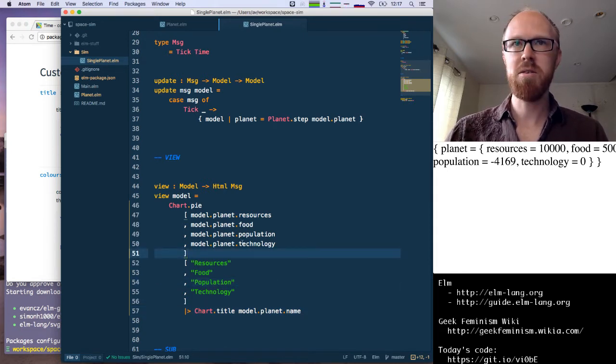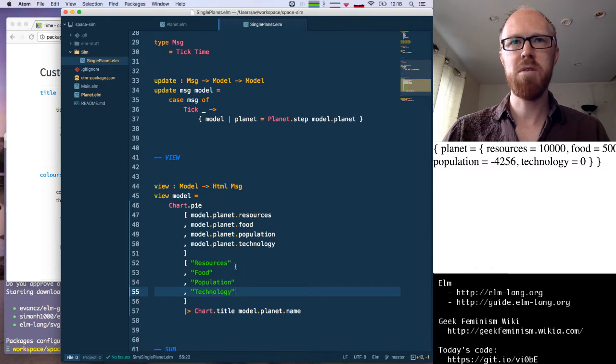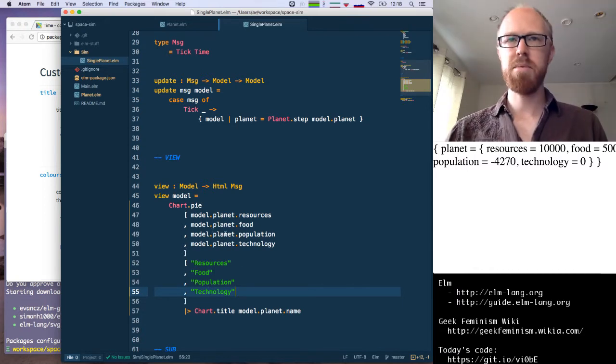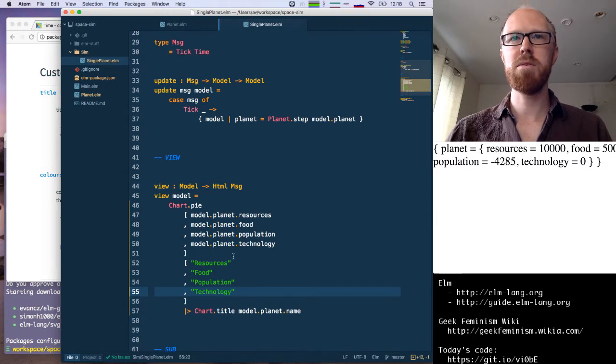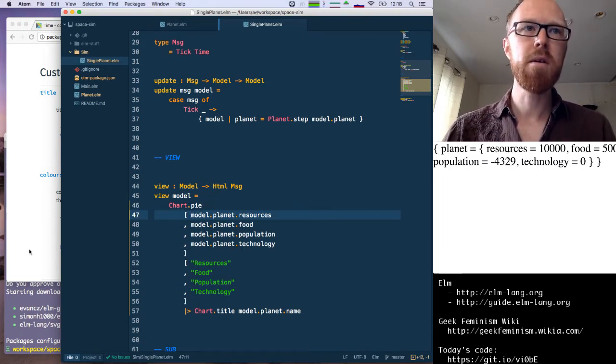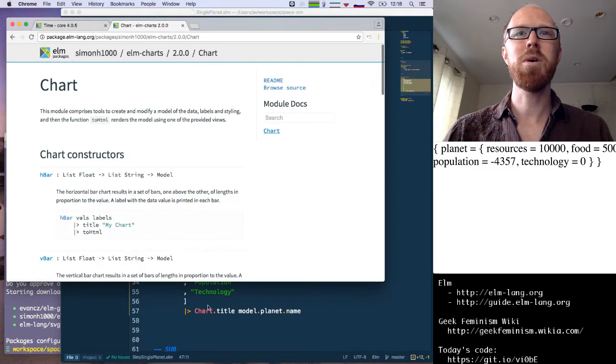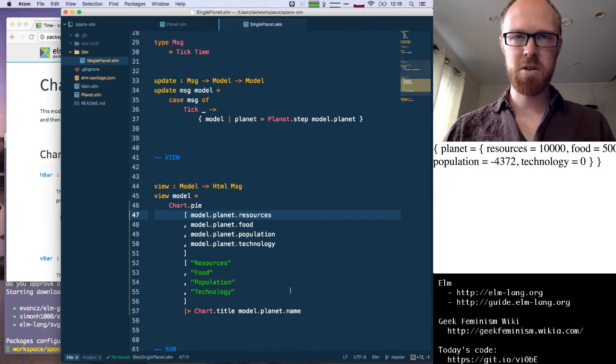Yeah, Max is noting that this API would be better having a single list of tuples, which I agree with, because the problem here is you may not have the same number of items in each list, and I don't know what'll happen if we do that. Maybe it'll crash, or maybe it'll just make up random names. Who knows? But yeah, this would be a bit better of an API if it took a list of tuples, which would be the string and the value. So who is this? Simon H1000, if you're watching, maybe consider that for your next version of this package.